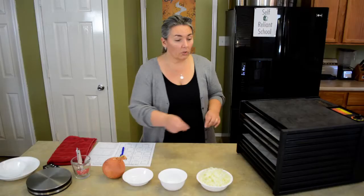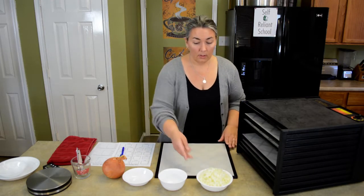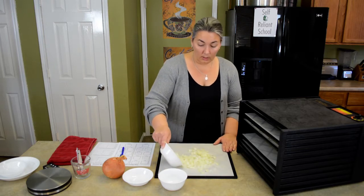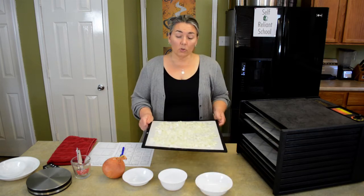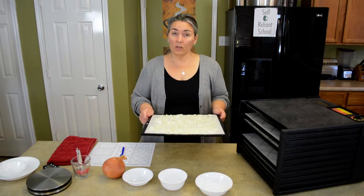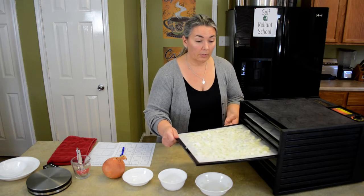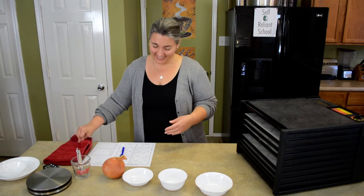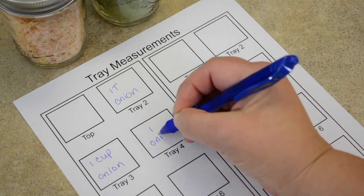Then I'm going to take the next tray, and I have a whole onion in this bowl. So I'm going to put it on the tray, and I'm lucky here that this fits. So this tray has 1 onion, and that's all it has, and it's ready to be dehydrated. So I'm going to put that in there, and I'm going to wipe my hand and then put 1 onion.